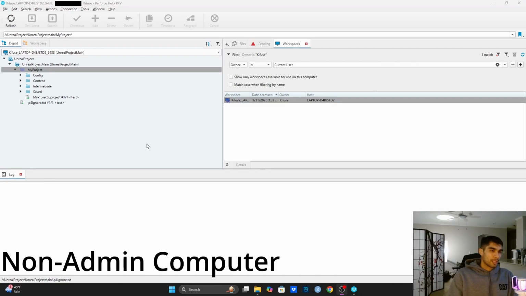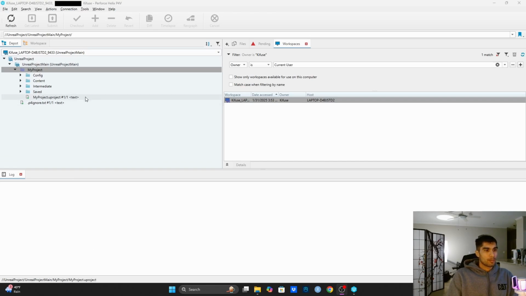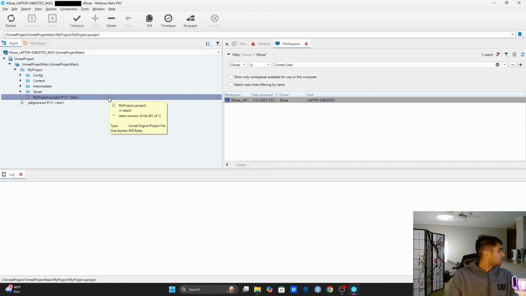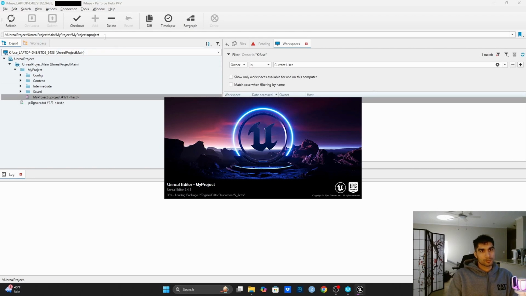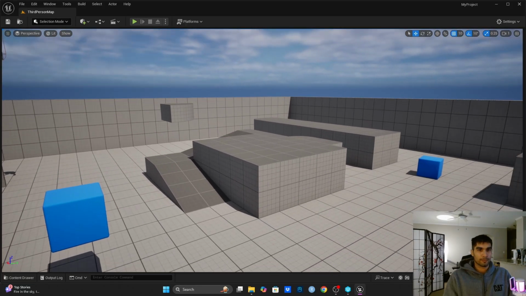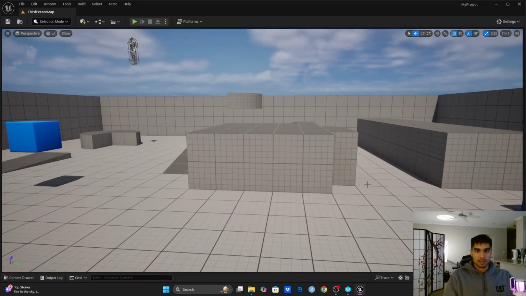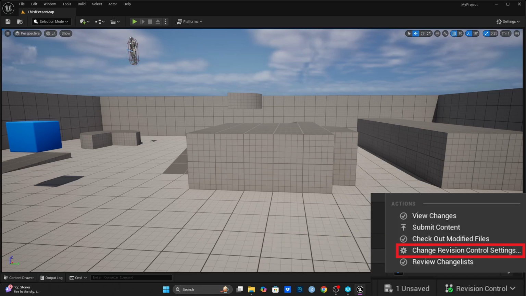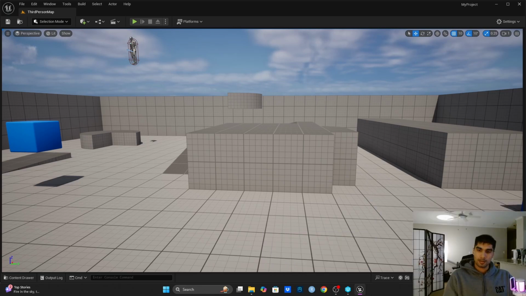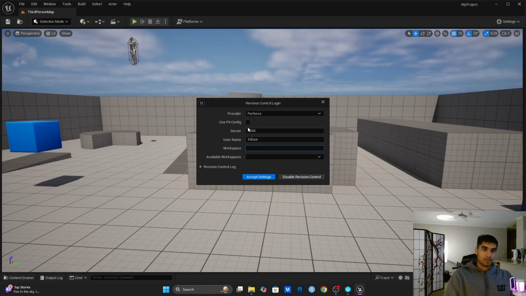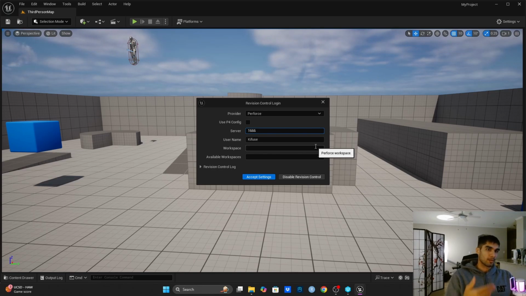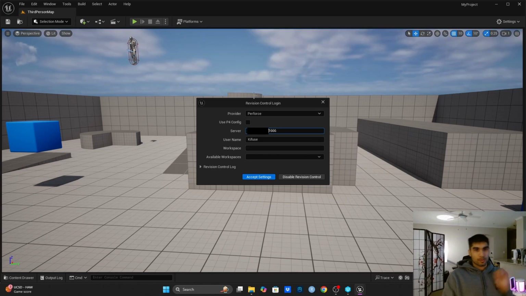Thank you very much. All right, I want to double click here and open up my project. Everything's all weird and floating things because I was messing around with stuff to test, but let me test to see if this is working. So the first thing I want to do in here is go into change revision control settings. And what I want to change is the server so that it has the same server as the one that I was trying to connect to. Your server is going to be different than mine.